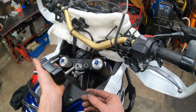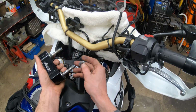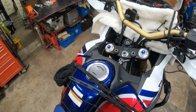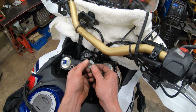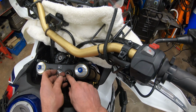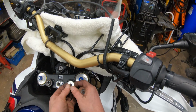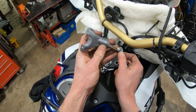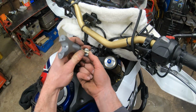Let's pause real quick. When you tighten this down, they supply you with a new washer and nut for the bottom. However, I see a slight design flaw because Honda has these bushings in here, right? And so from the factory, you have this big washer on the bottom and the top. God forbid that bushing was to ever fail and the center collar was to pull out of it, which probably would never, ever happen. But on the Honda clamps, the way it's designed, with that bushing failing, it could never be pulled up at all.